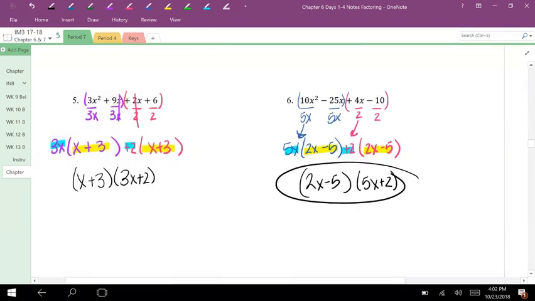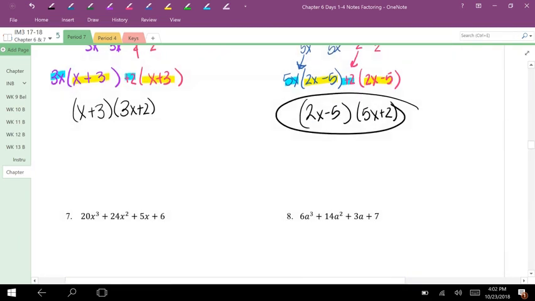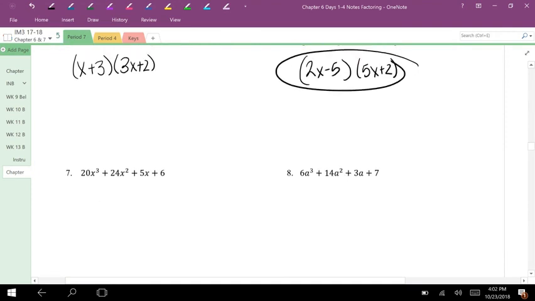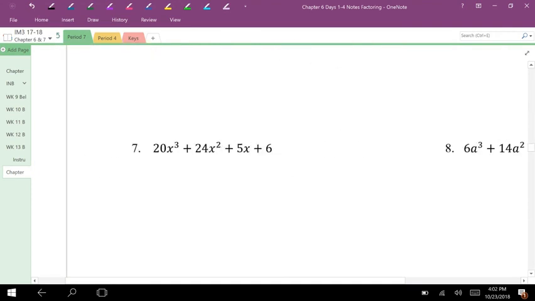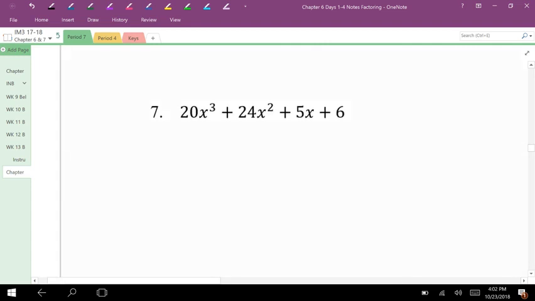Okay, I feel like most people usually get it at this point. What I would like to do is do number 7 and do number 9, and I think you can take it from here. So let's look at number 7 because it's a little bit different, but not too much different. So the first group, same thing, same process.